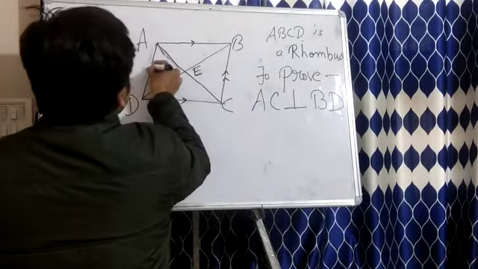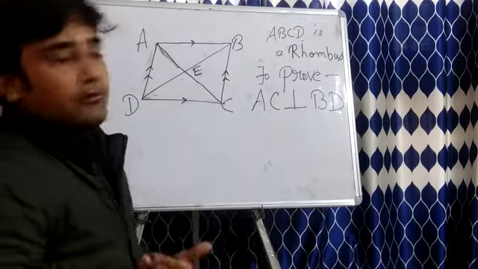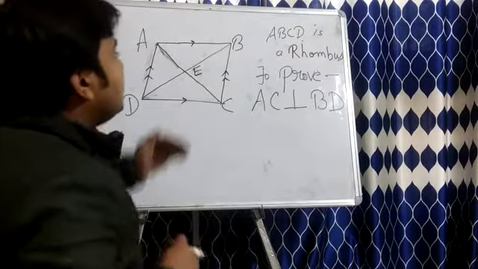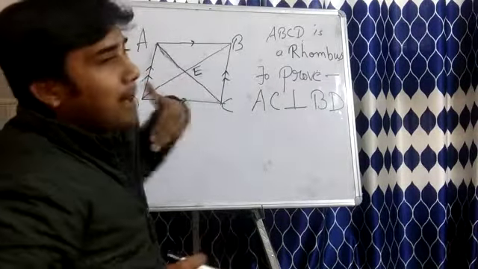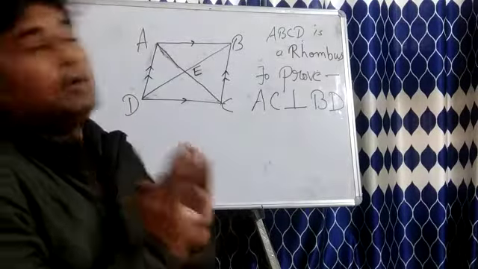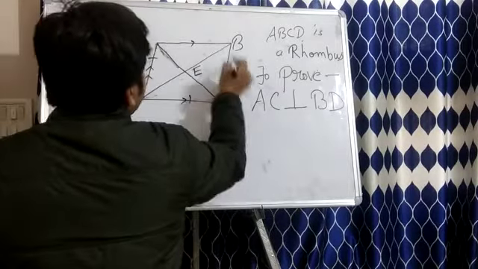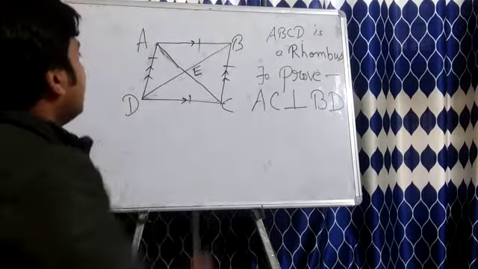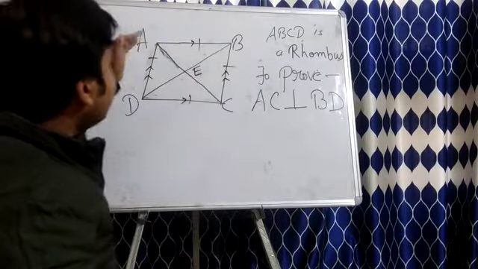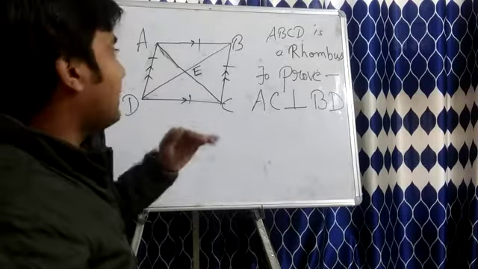Now from our previous videos, we also know that the opposite sides in a parallelogram are equal, but in a rhombus all the sides are equal. So this side is equal to this side. This side is equal to that side is equal to this side. So all the four sides are equal. Now, since ABCD is a parallelogram, because each rhombus is also a parallelogram.